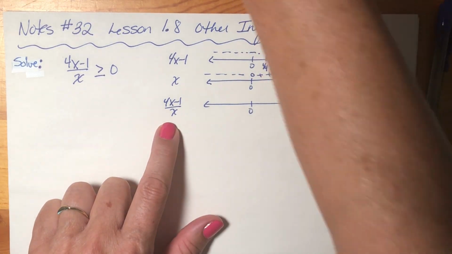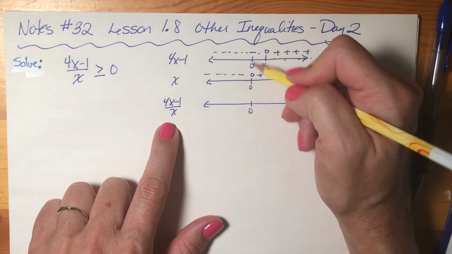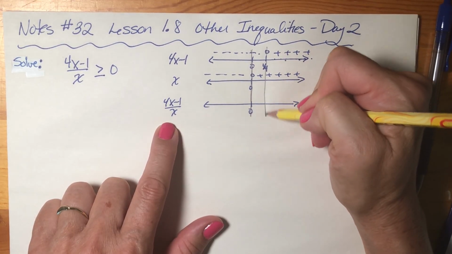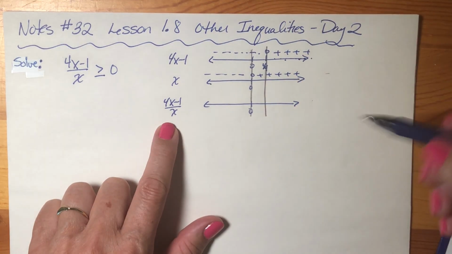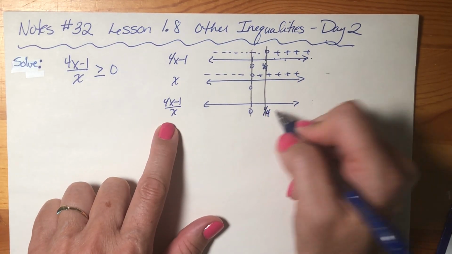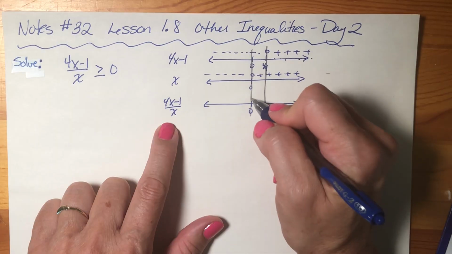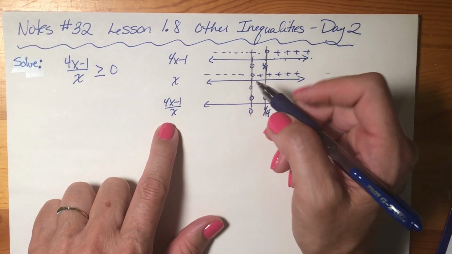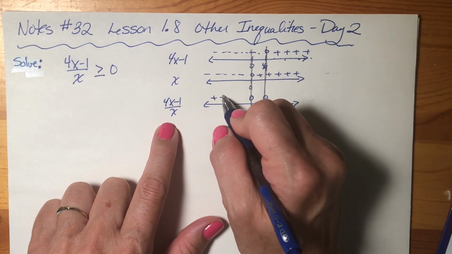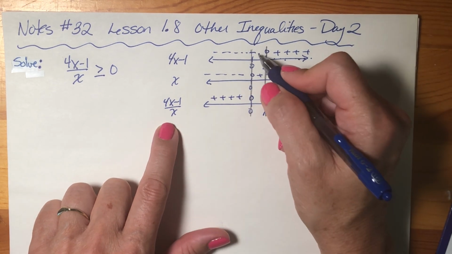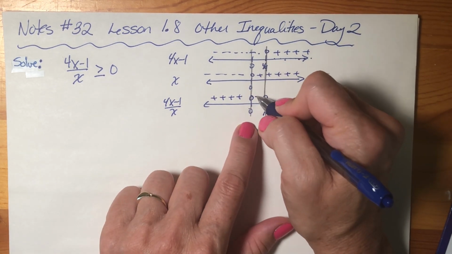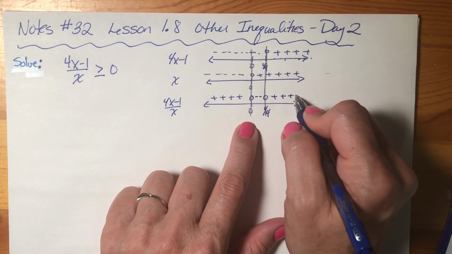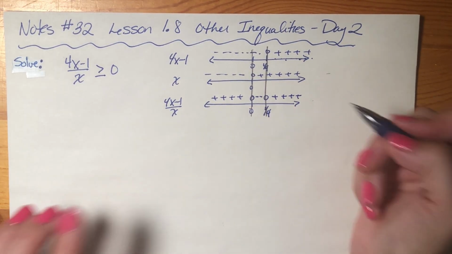Okay, so what I'm going to go ahead and do is divide. So my 0 is right here. I'm going to put myself a little line here, and my 1/4 is right here. That's where I'm also going to get 0, right? So I'd have 0 here and I'd have 0 here. If I have a negative divided by a negative, that's going to give me a positive value, right? A negative divided by a positive would give me a negative. And over here, a positive divided by a positive is going to give me a positive value. All right, fabulous. Oh, wow, we're almost done.